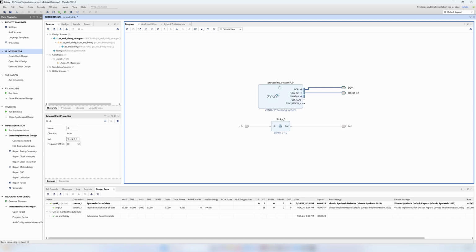I know that this is a common problem because I've actually done this twice and forgotten about it both times. It's a relatively simple Google search away. This is a common issue that people run into and have asked a lot, but hopefully this will save you a little bit of debugging time trying to figure out why your processing system isn't providing you a clock.